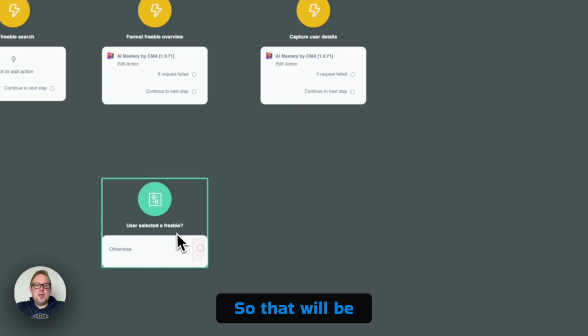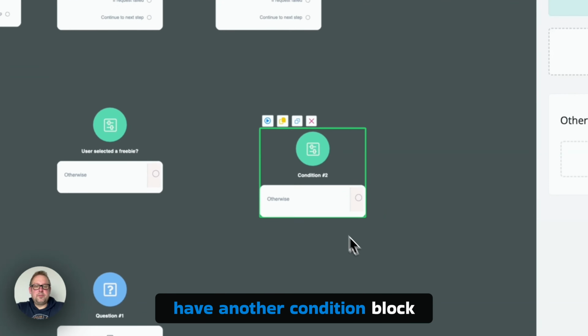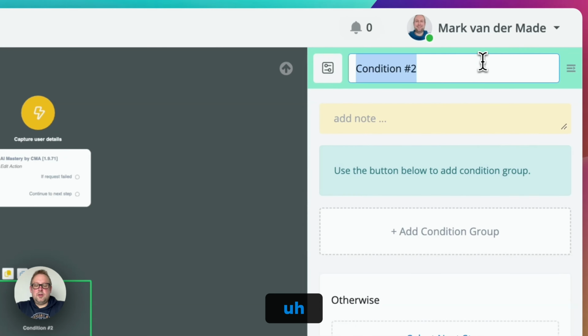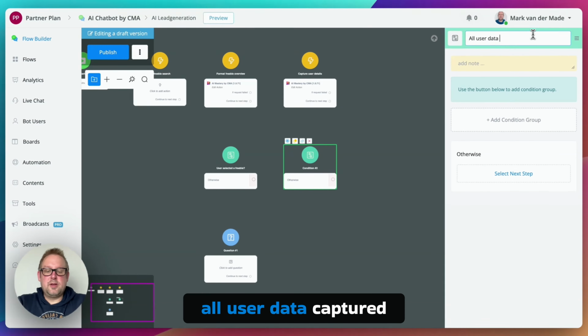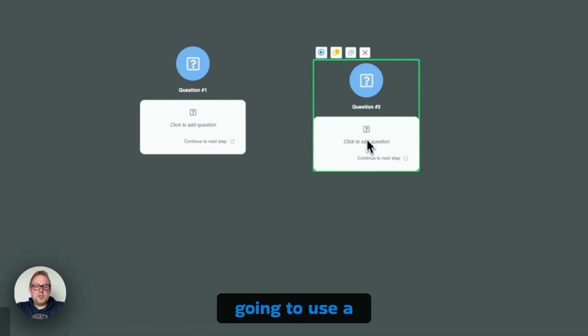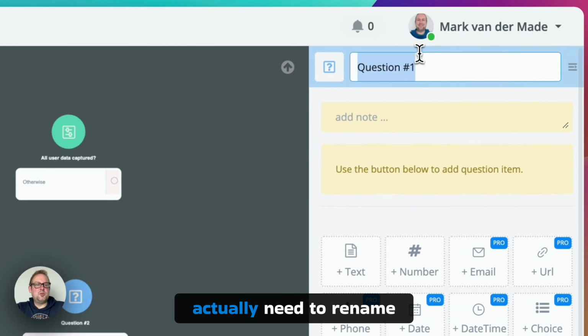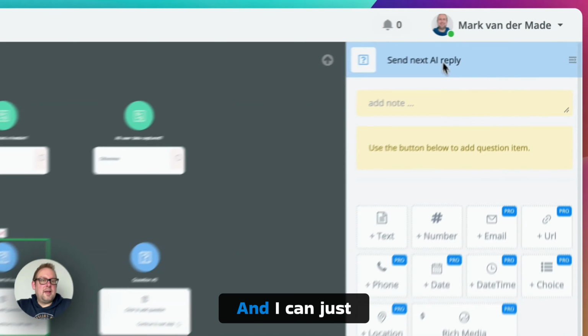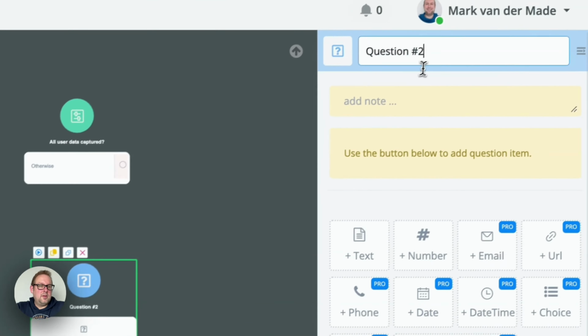So that will be this. Then we will have another condition block, and let's say all user data captured. If not, we are going to use a question to send the next AI reply. I actually need to rename this as well. Send next AI reply. And I can just copy and paste that here.